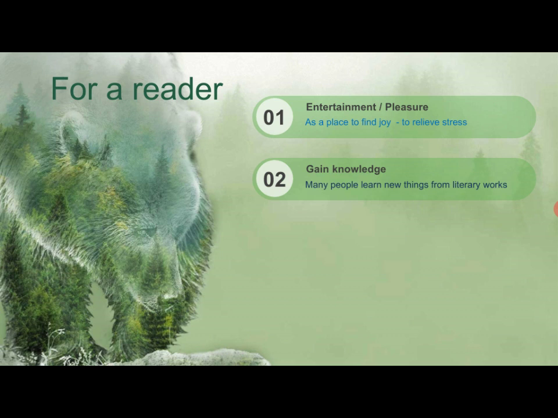Other than that, it also functions to gain knowledge, because many people, especially nowadays, love to read literary works. They love reading literary works more than the way they read, let's say, books or handouts. So many people learn new things from literary works.